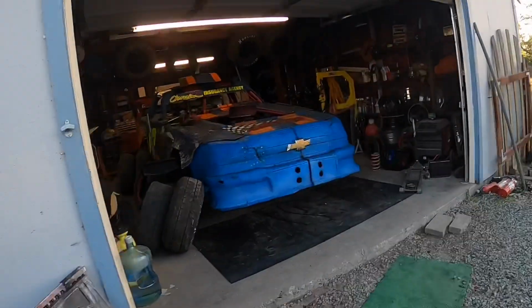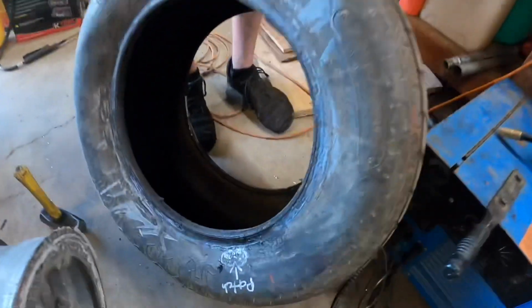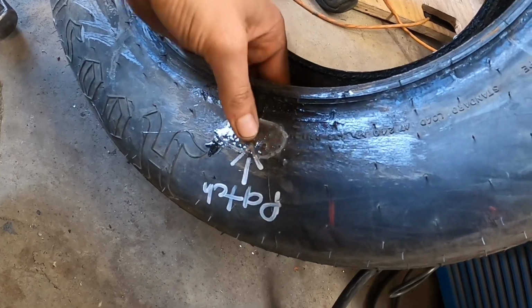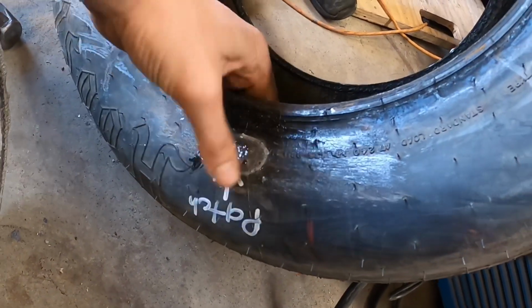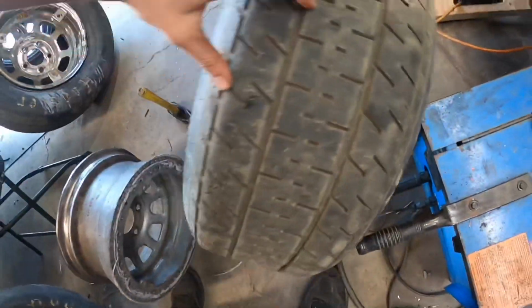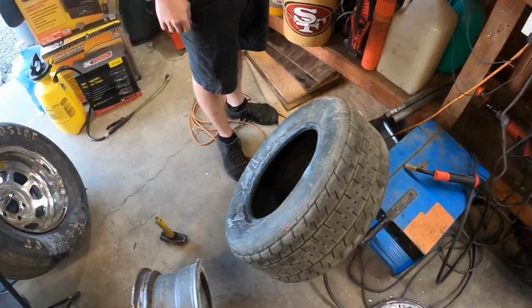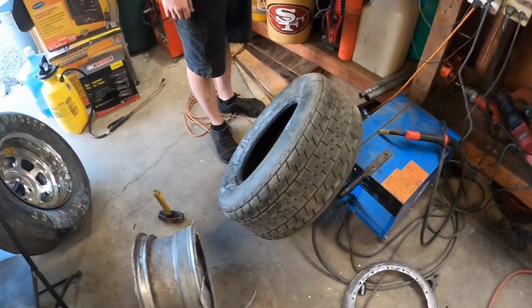Uh-oh. That didn't sound good. I want to see how that glue held up. I tried some glue on here. Oh yeah, it worked great. There's a big old chunk that was sliced in there and the glue worked pretty good. How'd the back side look? Can you see through it? I stuck this screwdriver through, just poking it in there, and it went all the way through the rubber. So I guess there was a little pinhole in there.